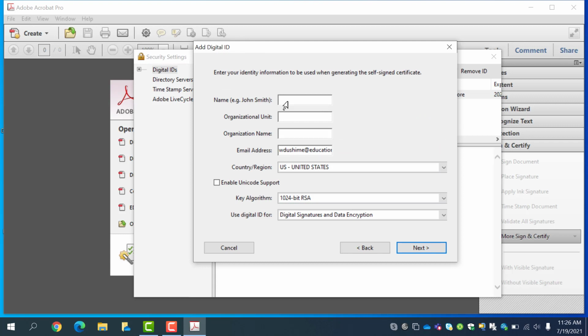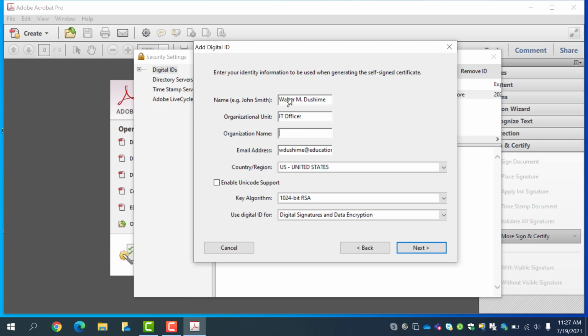In this new prompt, I can now put my identity information. This information is what will appear on our digital signature. So make sure you pay attention filling this information. Okay, now I can put the name, Walter M. Then for the organization unit, I can put my position, IT officer. Organization name, you can put the name of your company.